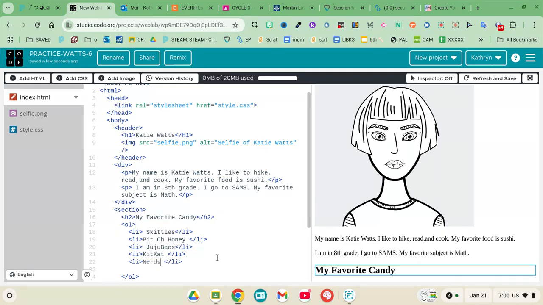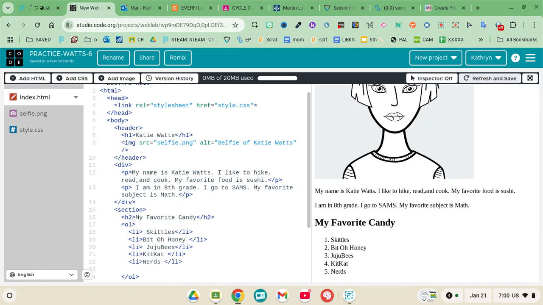I don't even know. Okay, so I have all my candies. Save and refresh. You can see your list, 1, 2, 3, 4, 5. Okay, I need to just delete that extra space. It's not important. Okay, enter.